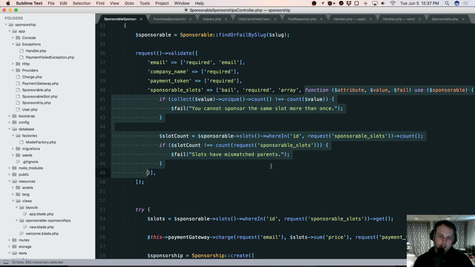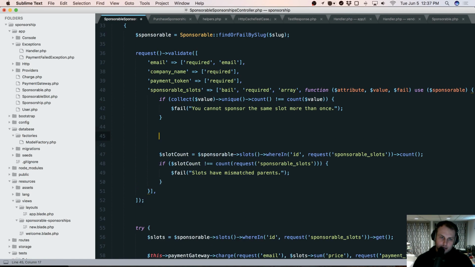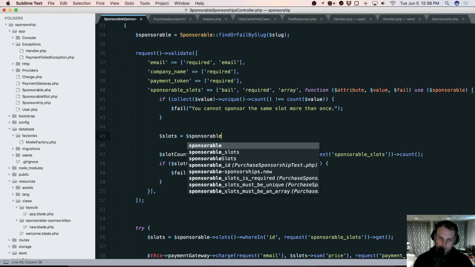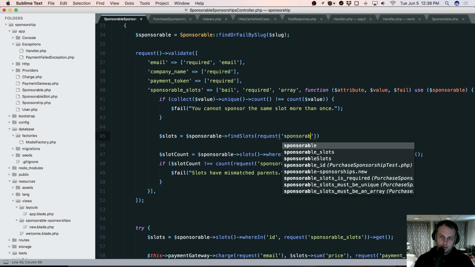Maybe all I need to do to not hate it is to write a method like slots. Now this sucks because of the duplicate query thing, equals sponsorable find slots, something like this.